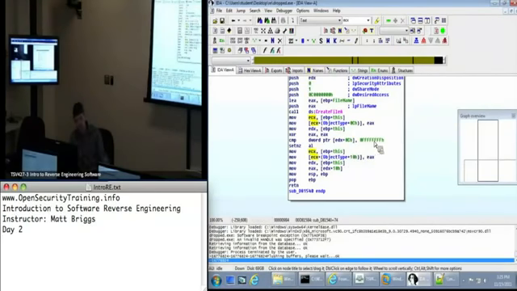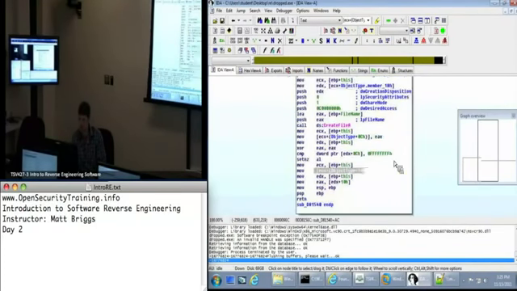Now, in some cases it might be wrong. You might find out that ECX didn't actually get this before we accessed the member, so it might be some other object type. But in this case, we see every time we see ECX plus some offset, it actually is used right after ECX gets this pointer. Okay.